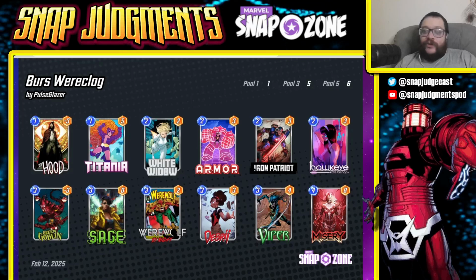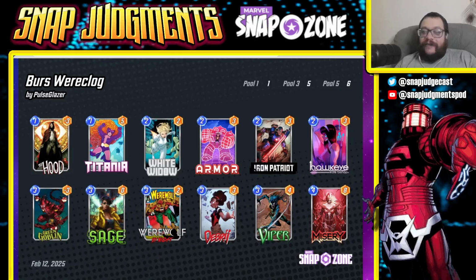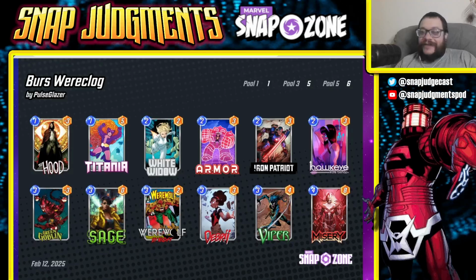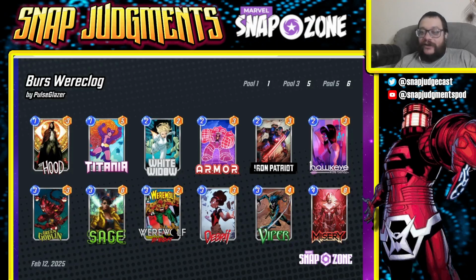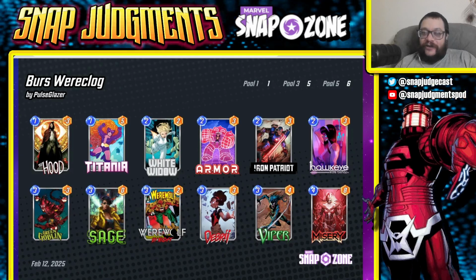Viper says hood and rocks aren't a problem. You want an extra way to deal with hood outside of misery, and Viper gives you that while also giving you a way to get rid of rocks, while also giving you a card that plays amazingly with Titania or White Widow or whatever else. Viper is just incredible. She really ties this deck entirely together.